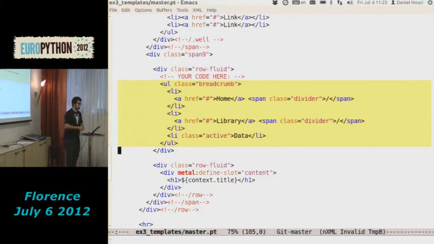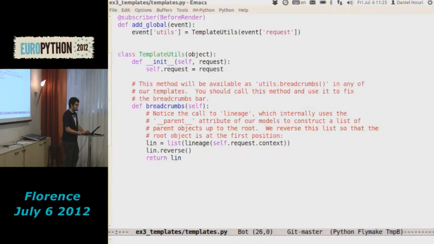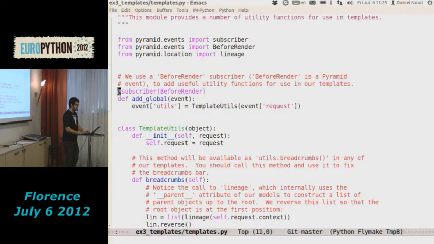This is not in context, but it's in utils, and utils is accessible from the template. Yes. The way we've made utils accessible was by using this code in templates.py, where we said this is called a template global. So we can add whatever we want to these template globals, and these names are going to be available then in the templates. The idea being that this is not view-specific code, but more like utility functions that everyone will maybe need.